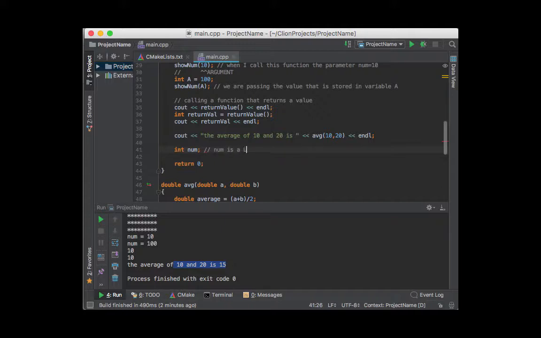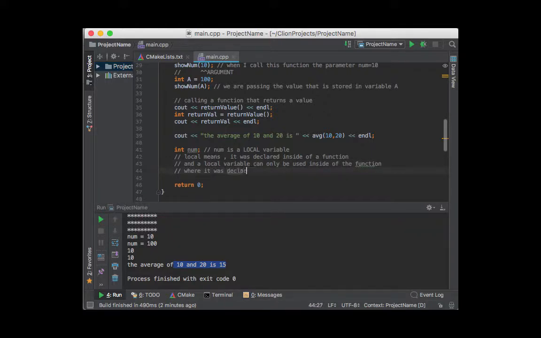Num is a local variable. Local means it was declared inside of a function. And a local variable can only be used inside of the function where it was declared.